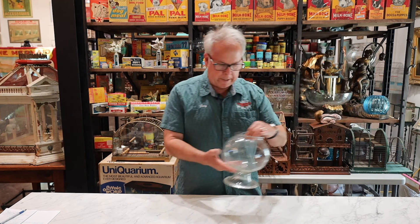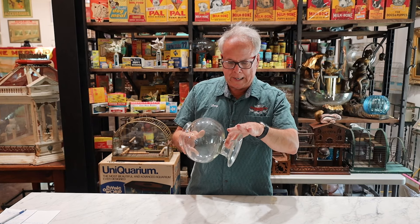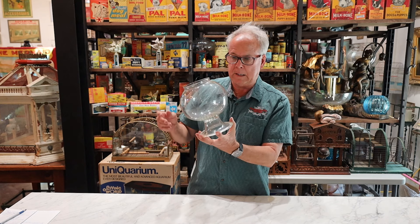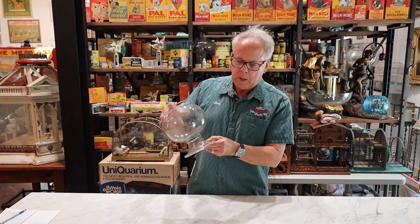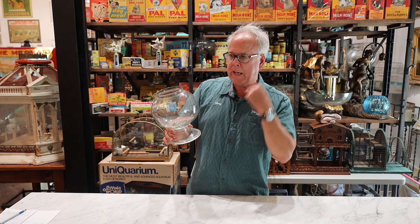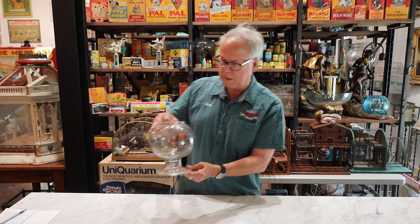We'll start with this little one right here. This is a footed fishbowl — a goldfish bowl, but it also could have been used for candy. It is fluted, which means it's open at the bottom. It's got the pontel, which means it's hand-blown. There's no seam, so it's all hand-blown. Definitely 1800s, probably 1850 to 1890s. This is the smallest one I've seen in a footed fishbowl, especially fluted. Most of the fluted ones are from the United States; the solid ones are actually European. The European ones are a little bit thicker glass and usually smaller at the top because they have a colder climate. So they decided to make them smaller — but this was a really great find, especially one this small.